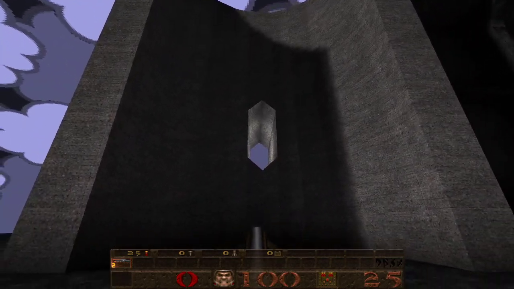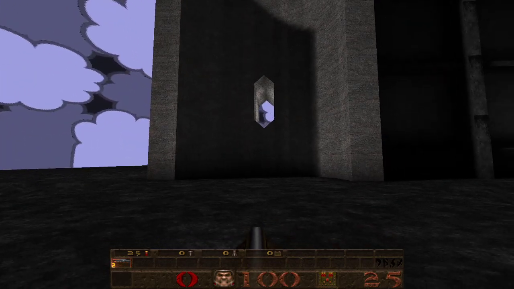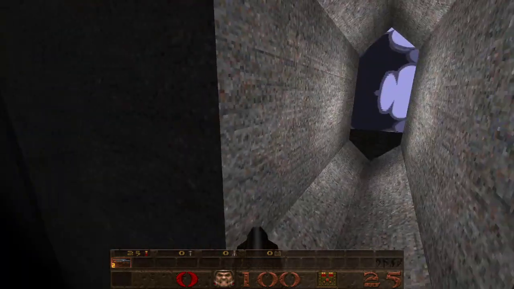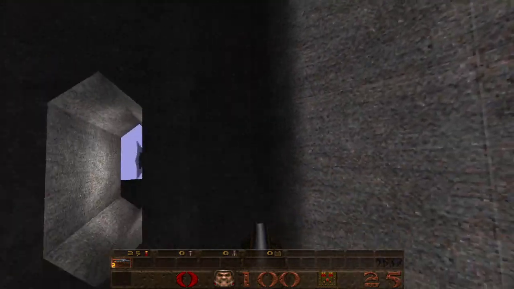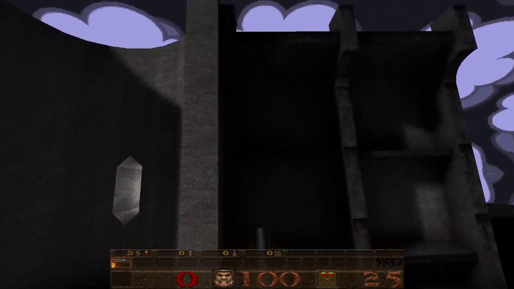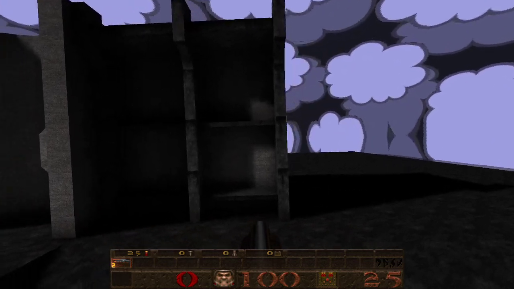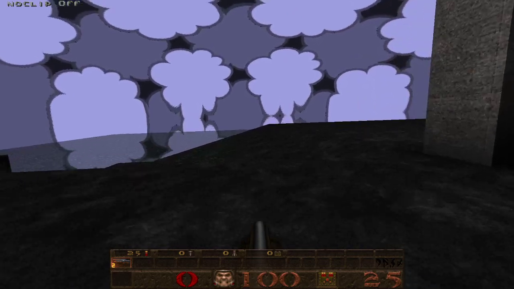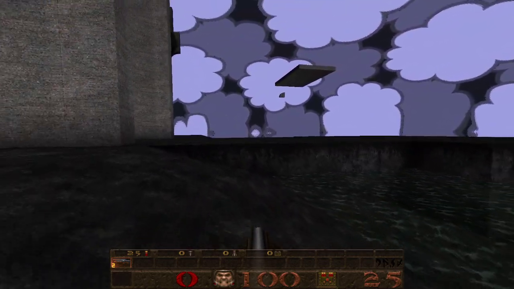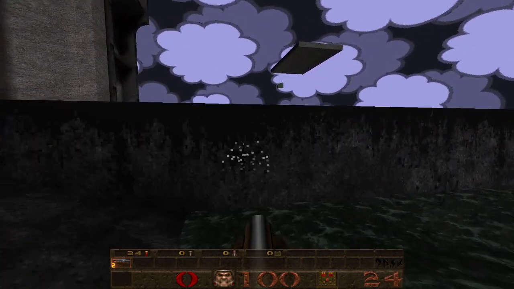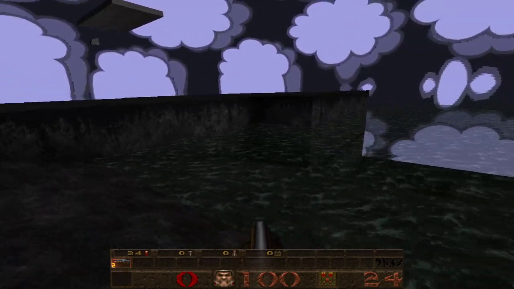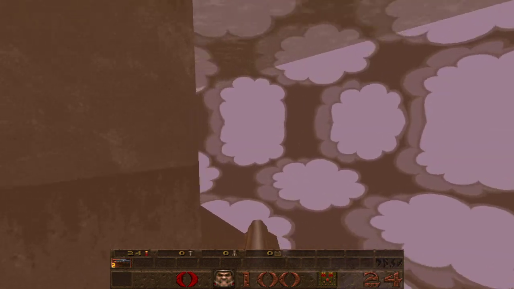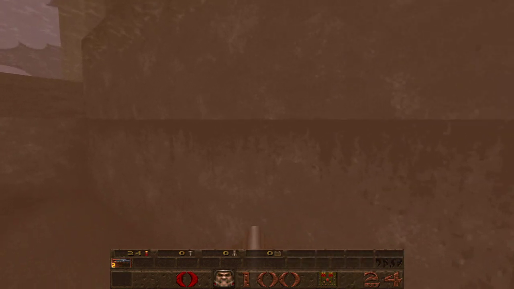And these same kind of windows would be on big pillars. Yeah, I'm liking the muck texture. Have to kind of be careful how I use it.